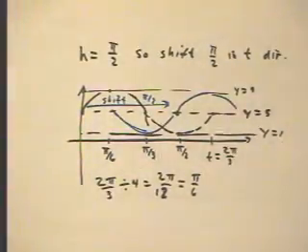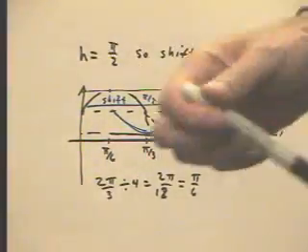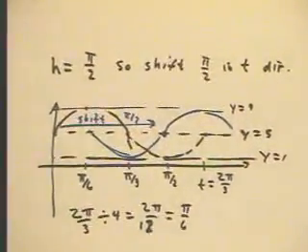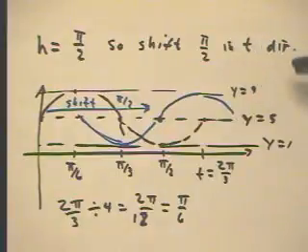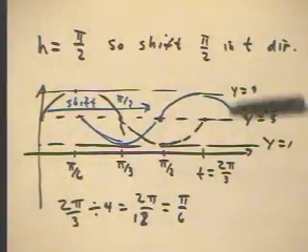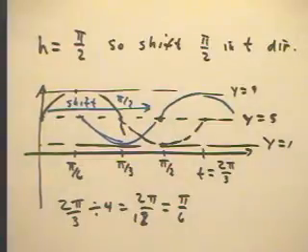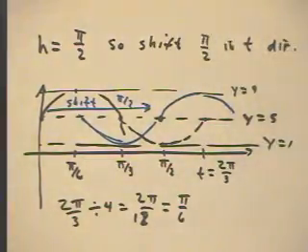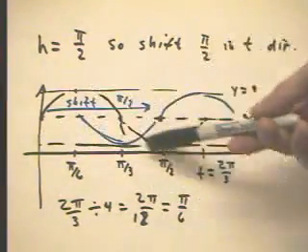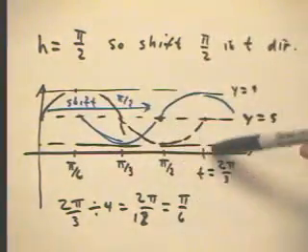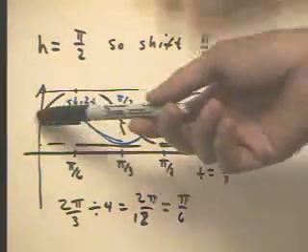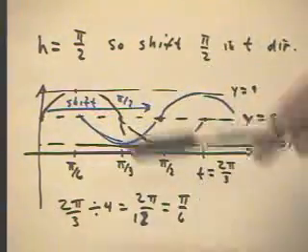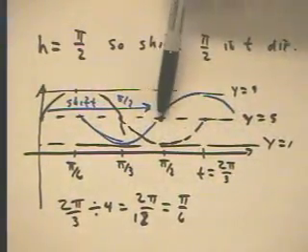Taking the value of h into consideration, h equals pi over 2, and that therefore corresponds to a shift of pi over 2 units in the t direction. Remember that when we replace t by t minus h, that shifts the graph h units in the t direction. So this graph, which goes from 0 to 2 pi over 3 in its first cycle, will have to shift pi over 2 units to the right. That means we'll shift the starting point pi over 2 units.